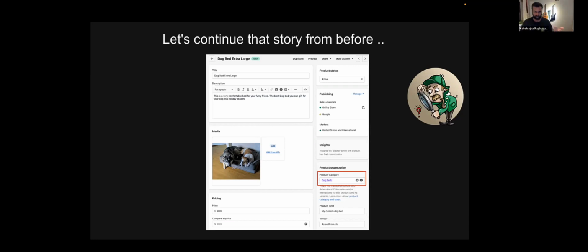Now the merchant has a choice, right? They can do one of three things. They can either accept what we're giving them, which is great. That's the best case scenario. If they don't accept, they can come and edit what we've said, right? So if I've said dog bed here, they can click on it and go through the taxonomy, and then they can correct me and say, no, I don't think it's a dog bed. I think it's a cat bed instead, which is also great because A, they've engaged with us and they've given us what the true category of it is, and we can use that for use cases down the line. B, it also gives us new training data, right? And so our model continuously gets better as merchants interact with us, right?